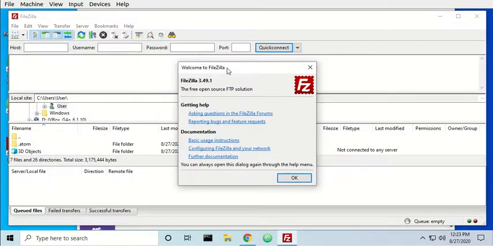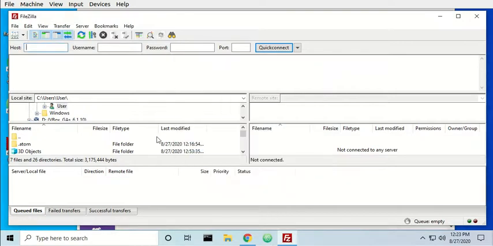Okay, and it gives you this welcome screen. We don't need that. But then to connect to a system, you could put in the host name. We're going to use cs.indstate.edu, which is the CS server at Indiana State University. And we're going to type in our username. So we might have a username for the CS 101 class. And then type in our password. And then the port number should be 22. Okay, and then you click Quick Connect, and you should connect.